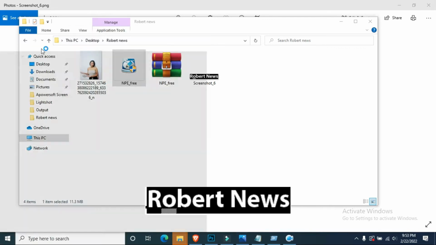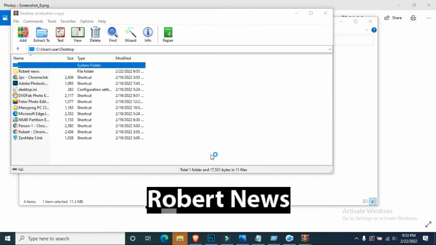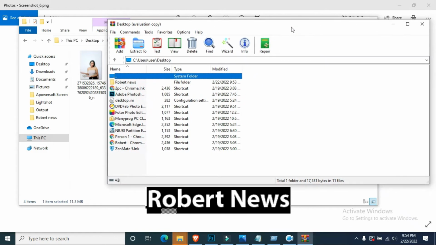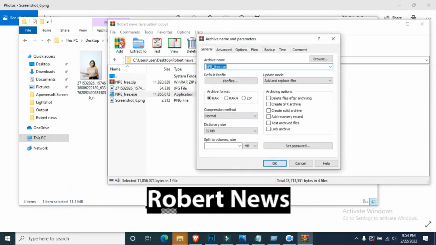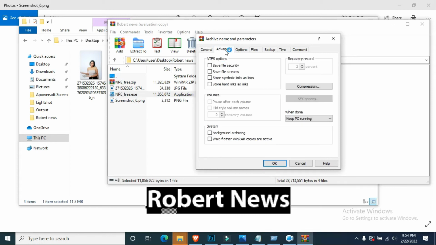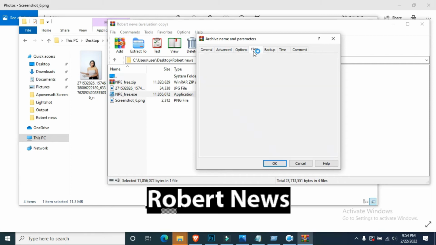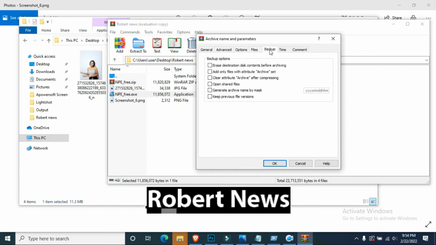So you can compress the folder, you can add, you can extract, you can test, you can view, delete, find. If you click on options, you can give some password and add file to archive, or extract to a specified folder, test archive file, and tools wizard, scan archive for virus, convert archives and repair archives, favorite options, import export, and WinRAR 6.10 64 bit. I installed it today on my laptop.